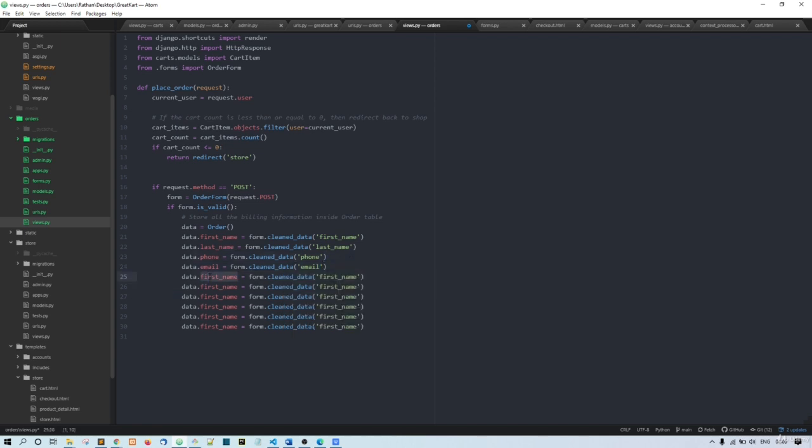and what else, address line 1. Here also address line 1, and this will be address line 2, address line 2.